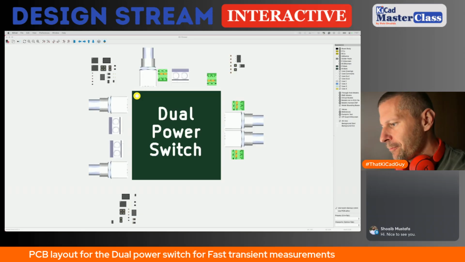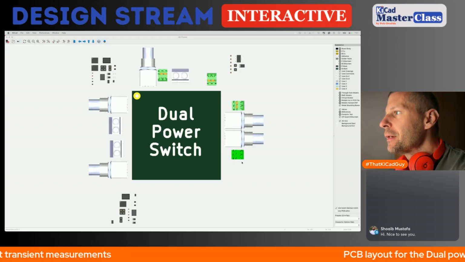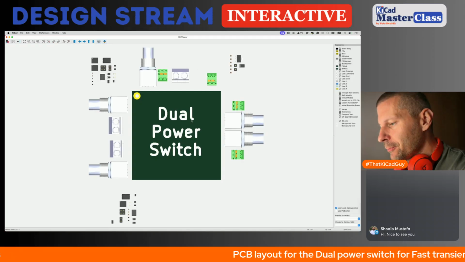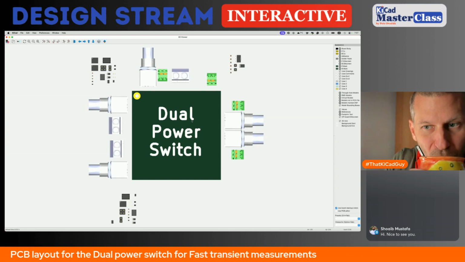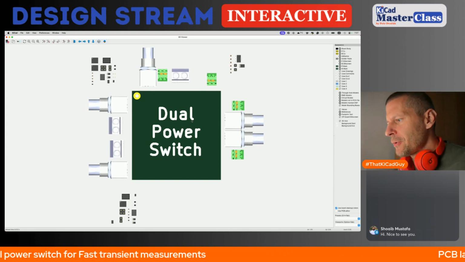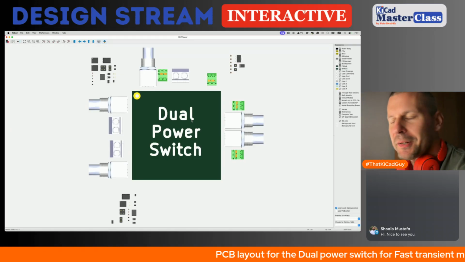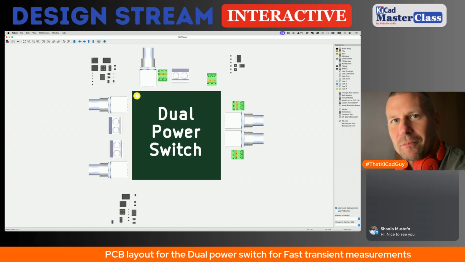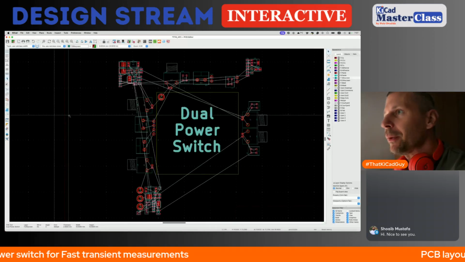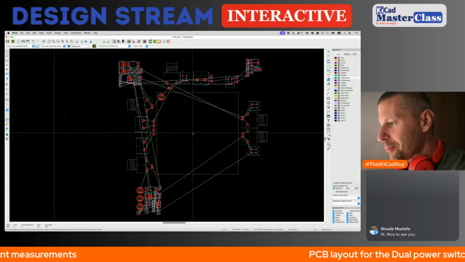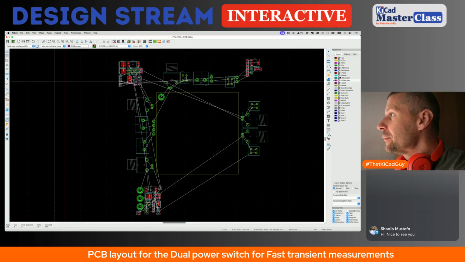Yeah, we are working on PCB layout. So basically we can start. It's 7 o'clock in the morning, so please be patient with me if my brain isn't working at full speed. It's possible that I will have some issues with my lingo or with my design skills, but I think it will be good.